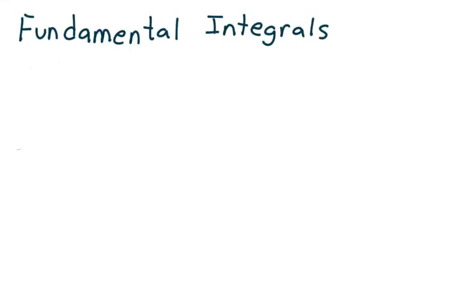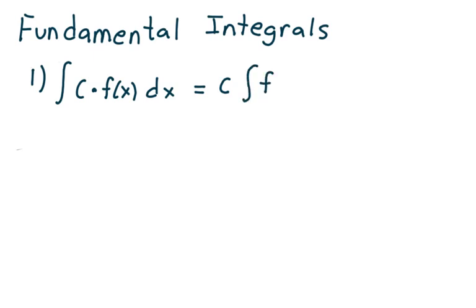In this video, we are going to go over a list of fundamental integrals that are designed to help you in a Calculus 2 class. So let's take a look at number 1. If we have the integral of c times f of x dx, c is constant, and so this is equal to c times the integral of f of x dx. So now notice how I pull c out in front of the integral.